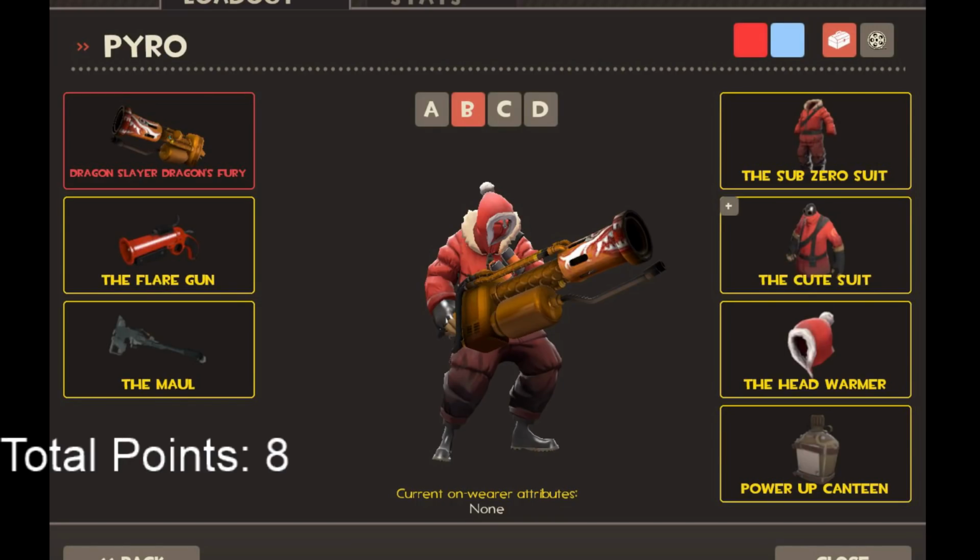I think the theme is supposed to be that he's ready for a snowball fight, and the Dragon's Fury is supposed to be a gun that's loaded with snowballs and ready to fire them. That's at least what I think we're going for here. I think a non-war-painted Dragon's Fury would have looked better for this, and I think some color matching could also have been done, because the head warmer is white fur, while the Sub-Zero suit has a different color texture to it.